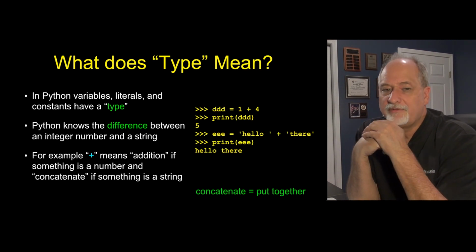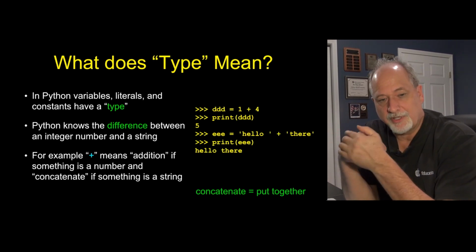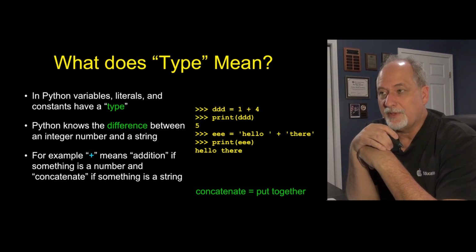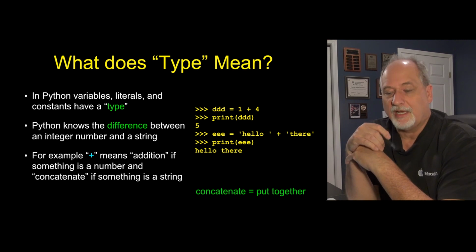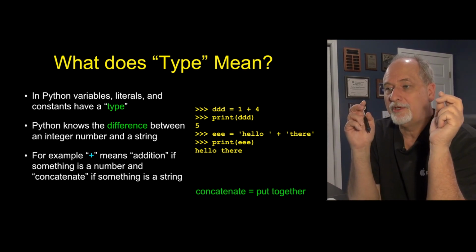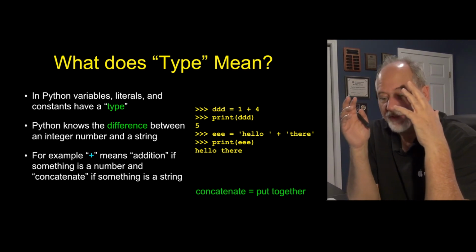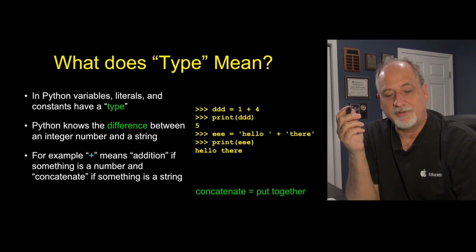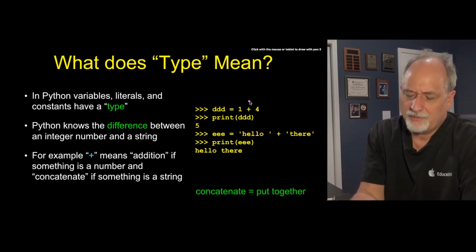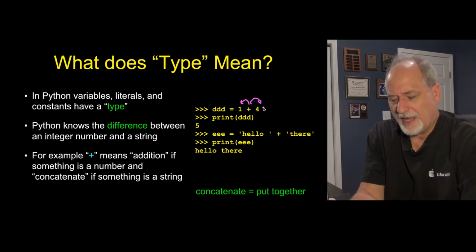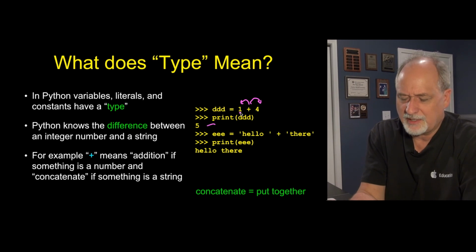So we talked about variables and computing values to put inside variables, but the one thing you've maybe noticed as we go by is we have different kinds of data. We call it type. Is this of type integer? Is this of type floating point number? Is it of type string? What is going on here? And Python is pretty smart about various kinds of types of data. So, we're adding 1 plus 4 here, and Python knows as it looks at this that that's an integer and that's an integer, and we'll add it together and make it an integer. So that thing is an integer.